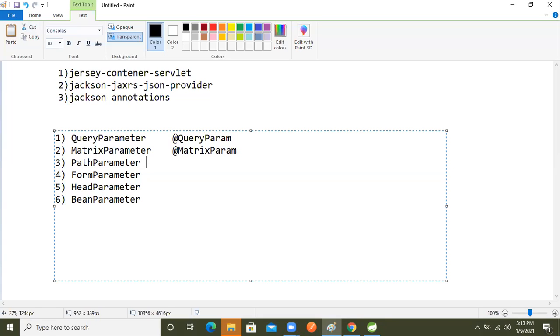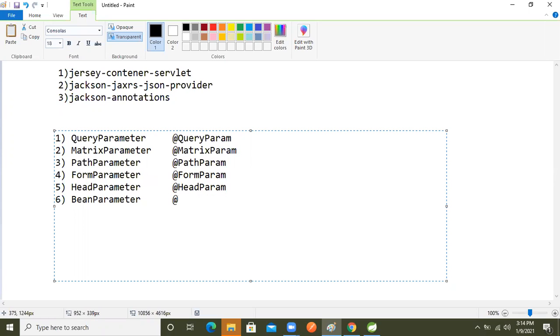The way is different here, right? So the code will reduce, because there we are writing long code. Here we will write one or two lines of code only, and we will see the result, right? Because of that we are using Bean parameter. So now PathParam, FormParam, HeaderParam, same like this.